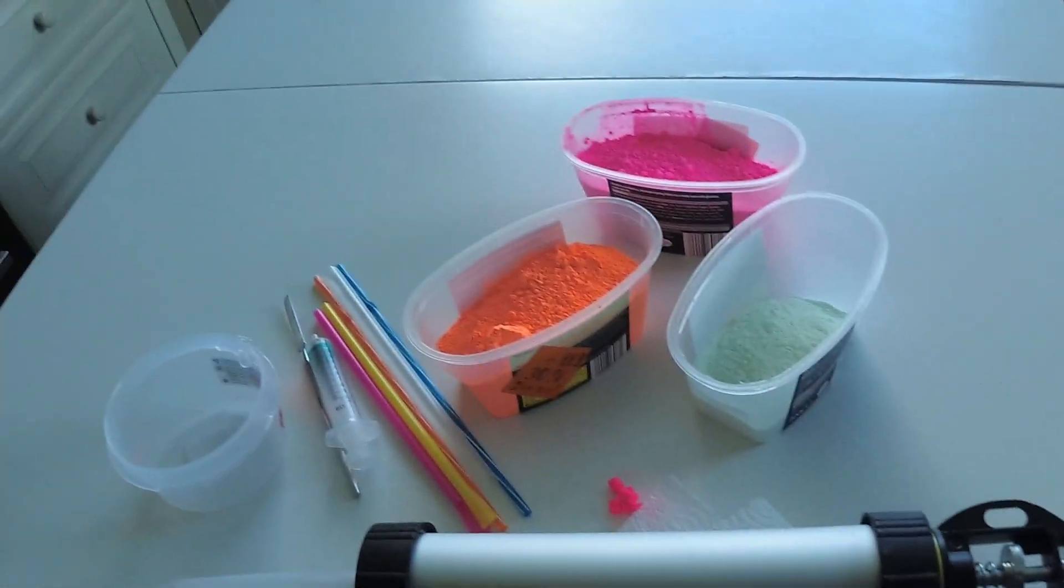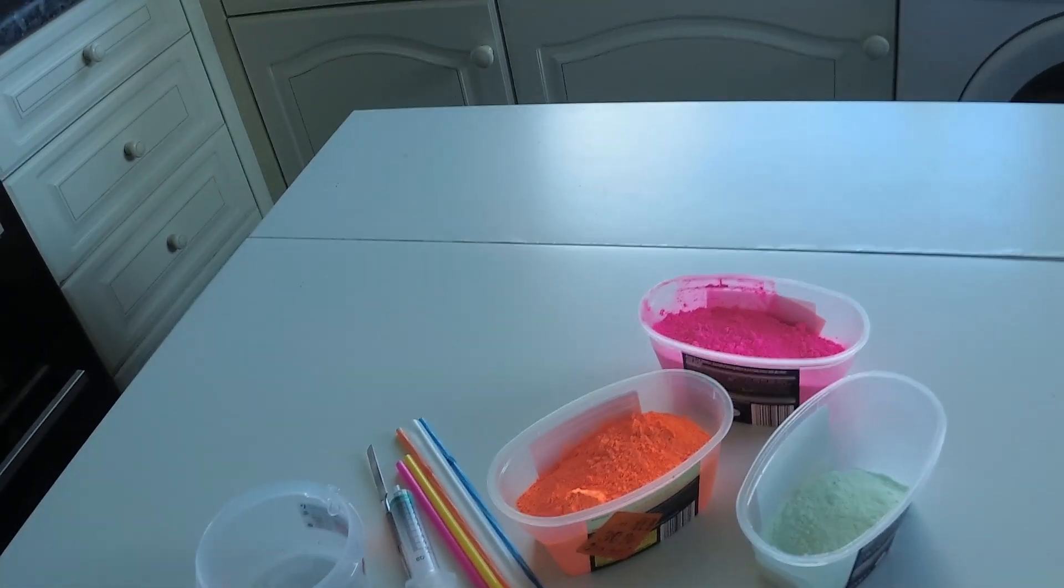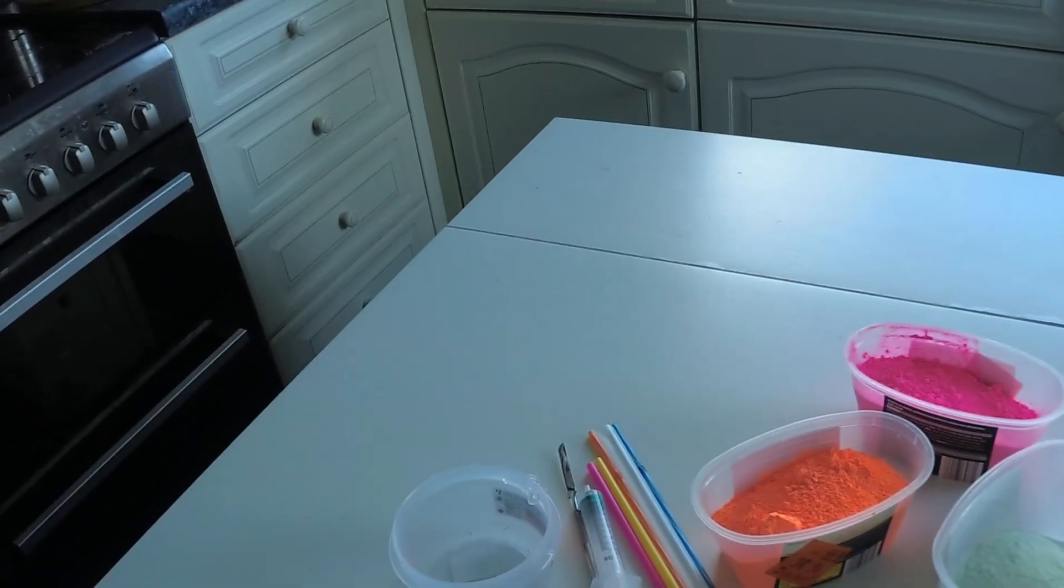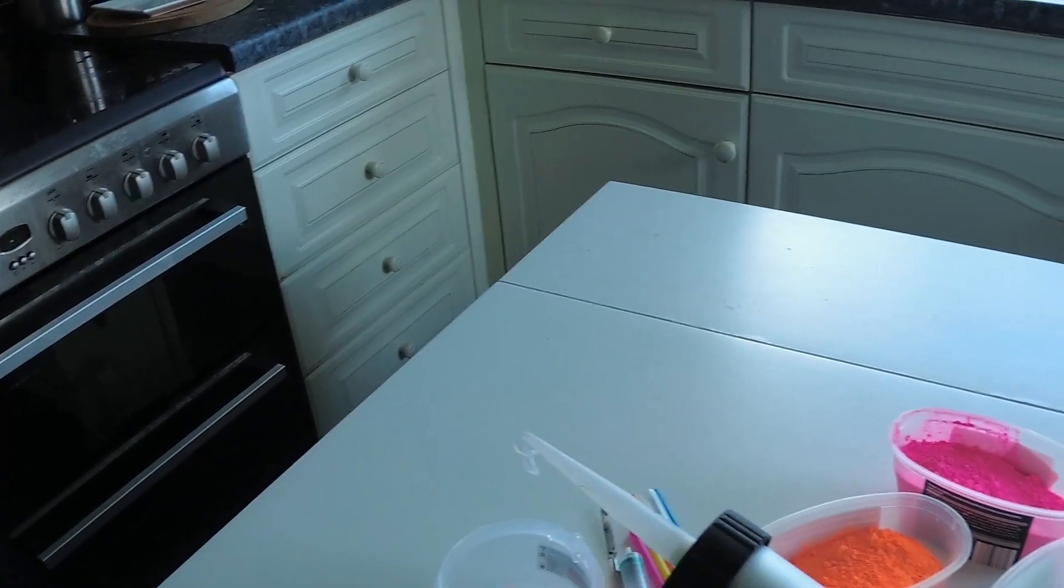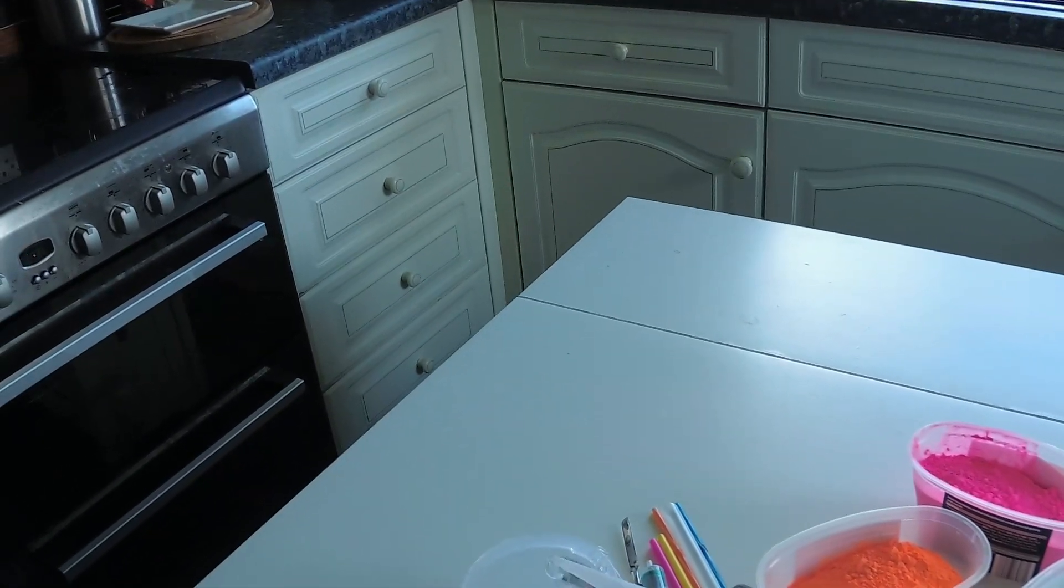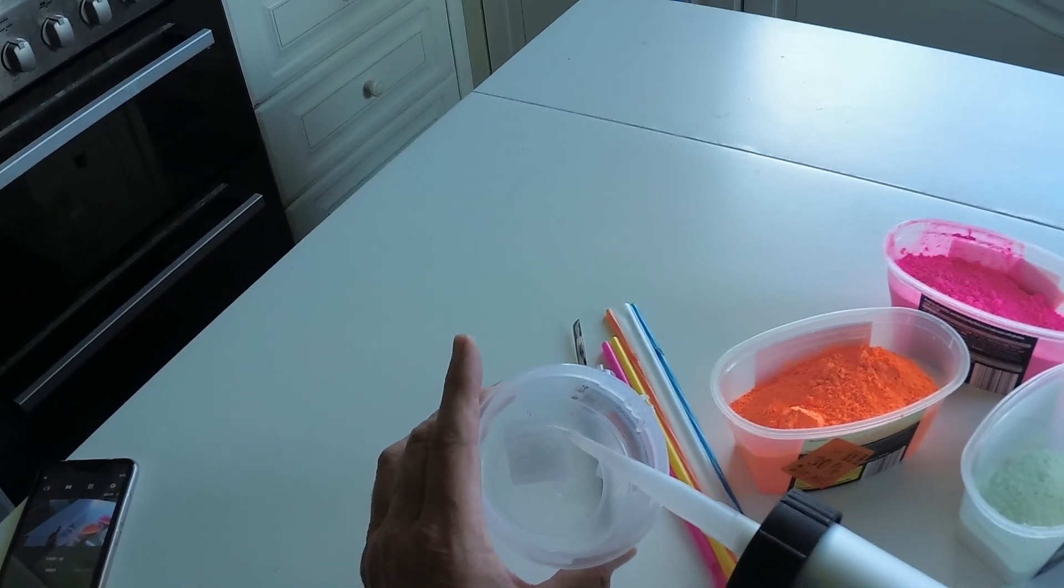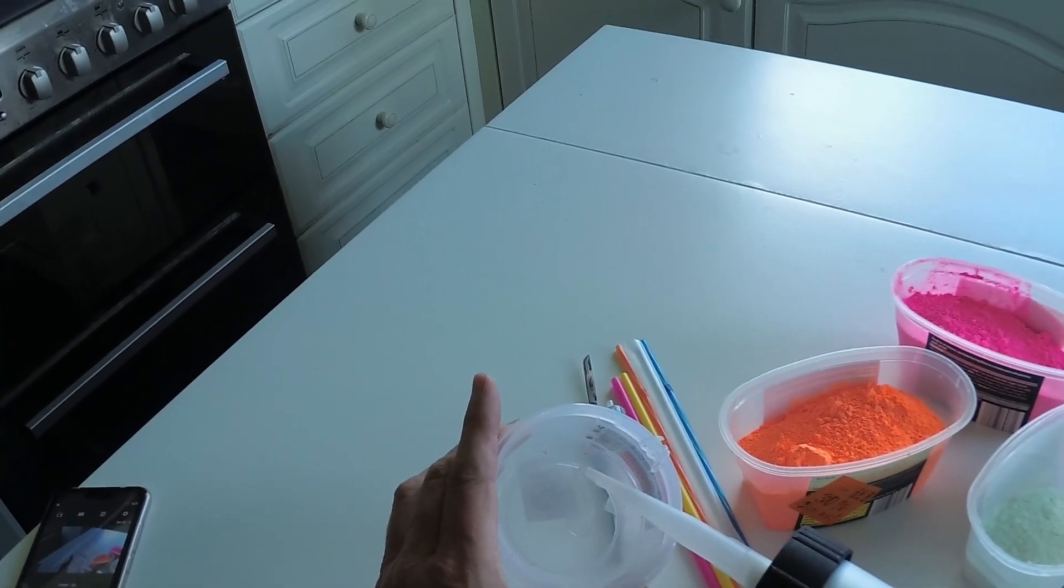Making the stops is fairly easy and the equipment required is not difficult to source. First thing I need is some silicon. I've got a gun here loaded up with the silicon in it. A decent tub, and I prefer the round ones because it's easy to get the mixing done and also to clean out after you've finished.